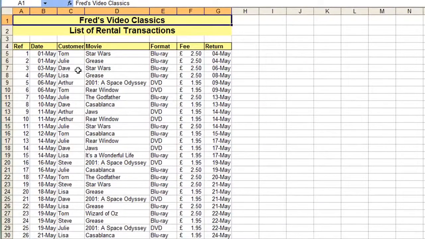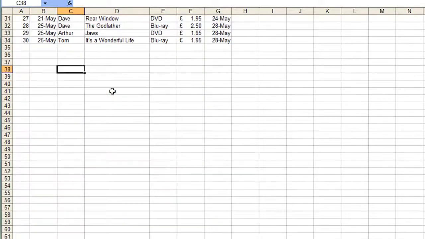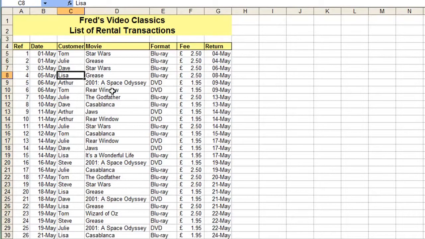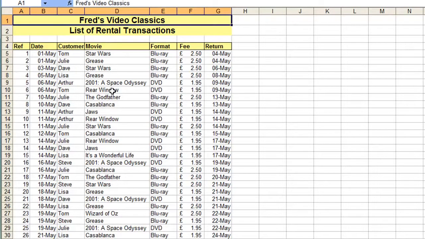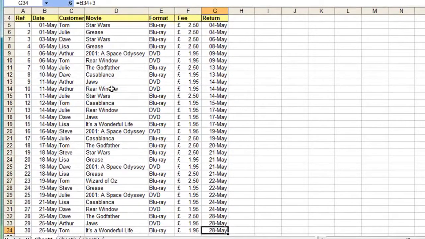Now I'm sure you're aware of all the general navigation that you can do on a spreadsheet using keyboard and mouse. For example, you have the arrow keys, just moving around small distances. You have the Page Down and Page Up keys, and the Home key, which is useful for getting back to the first column of your spreadsheet. And I'm sure you're aware as well that Control and Home will always take you back to cell A1. Worth remembering, Control and End will always take you to the very last active cell on a spreadsheet.